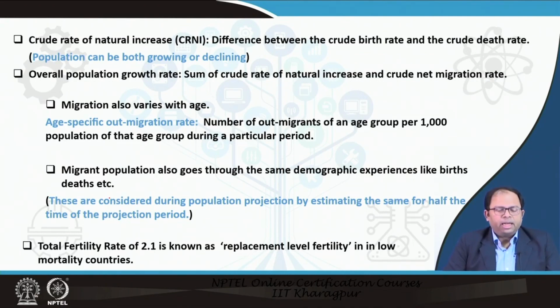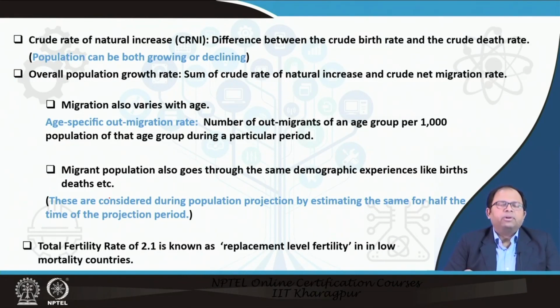Similarly, we can have in migration rates as per different demographic or population groups. And the migrant population also goes through the same demographic experiences like births, deaths, etc. So when we are estimating the total population of a particular area, and dividing the existing population into different age and gender groups, the migrant population also needs to be taken through the same processes.